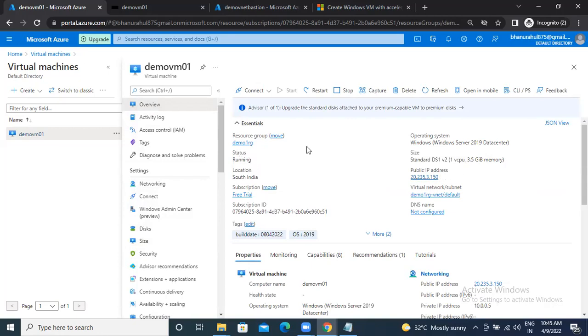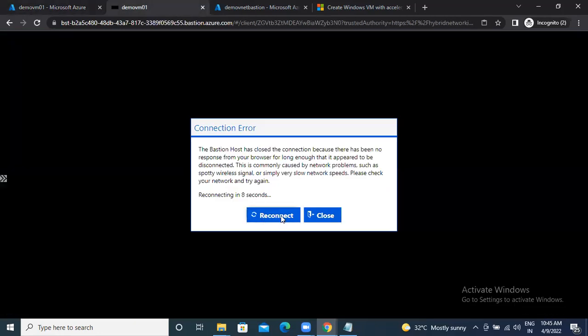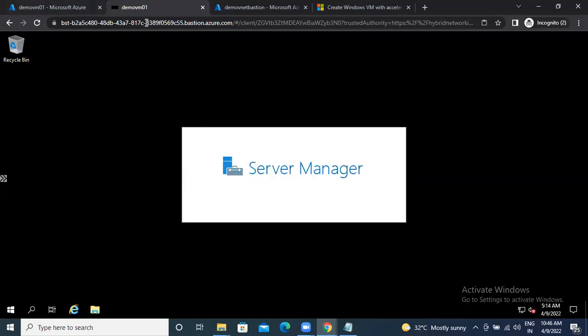Now currently the VM is running. Okay, so my VM is disconnected. That is because the resize we are doing requires a downtime, right? It will reboot. Even if you don't stop it and change the configuration, without stopping you can do it, but the downtime is required. Without stopping also you can do it, but there is a chance that issues come.